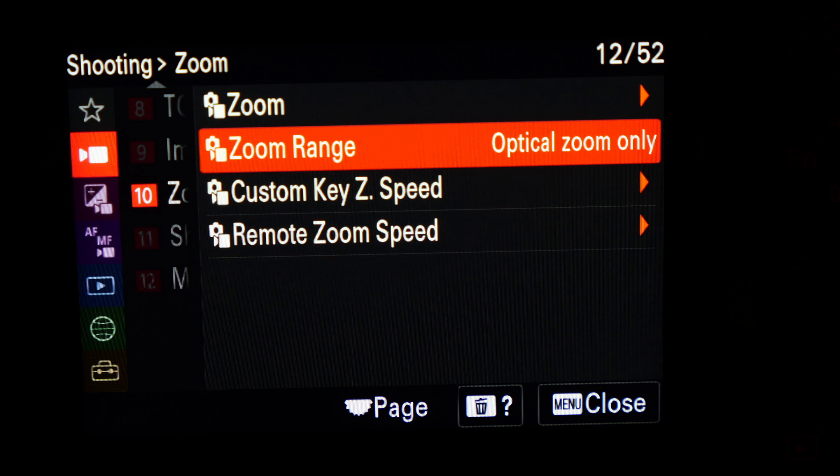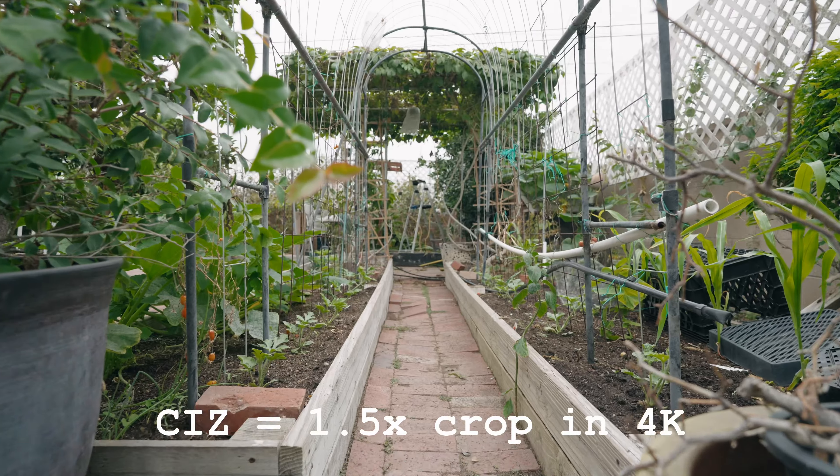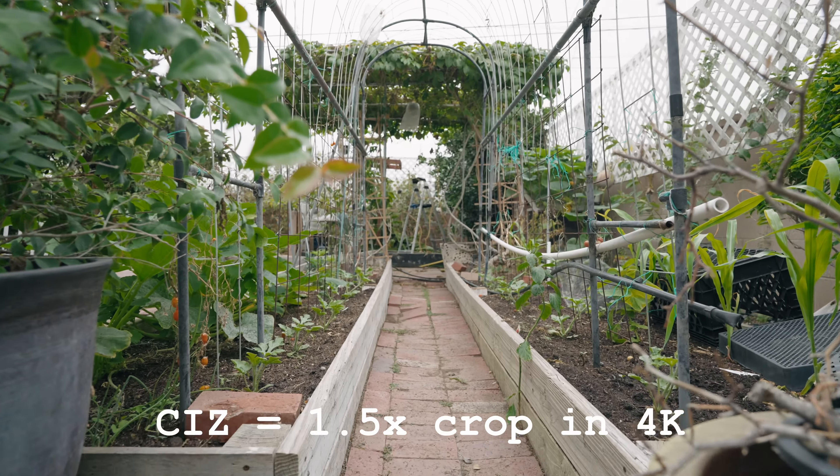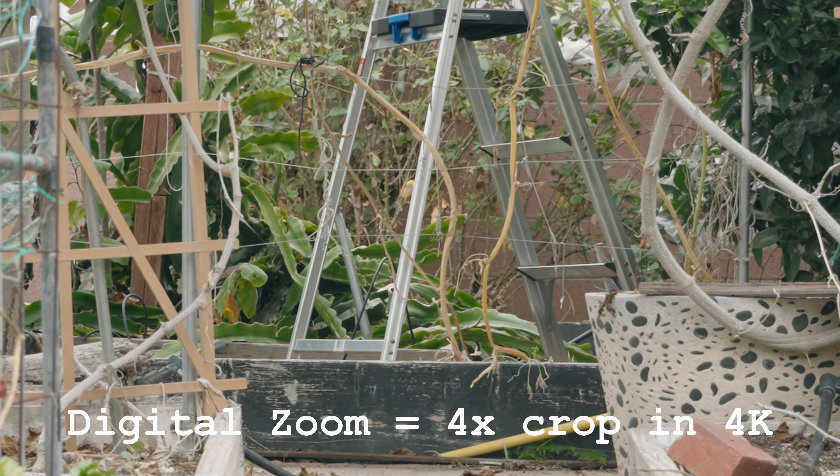The physical on-lens zoom controls are either toggle or zoom ring. Note that the zoom ring is extremely sensitive — very easy to activate, not necessarily to change focal length. I don't think you can control the speed other than the pressure you put on the toggle or the speed at which you turn the zoom. When it comes to other controls like the remote or app, you can adjust those speeds. One is very slow, the default three is also slow. I like to use the fastest setting personally — that's something you'll have to experiment with.